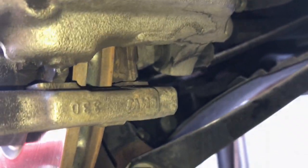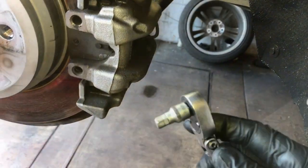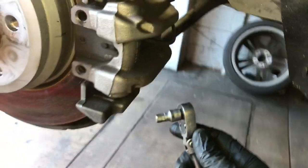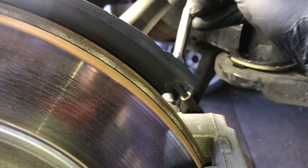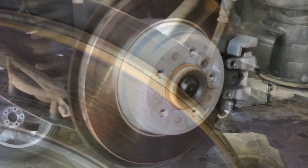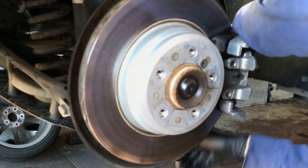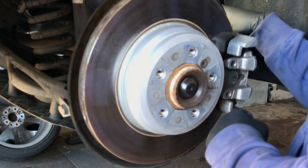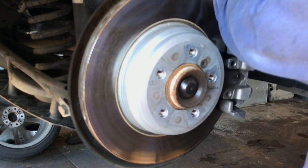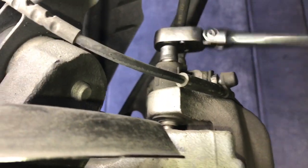I also wanted to point out this is the standard brake, not the one with the electronic park brake — if you have that car this brake job is a completely different procedure. Once you get those caps removed, you're going to remove the allen bolts behind them. You'll need an 8 millimeter allen socket to remove these two bolts, one on top and one on the bottom. You can use hand tools or power tools; I've found using flex head ratchets work best for this application.